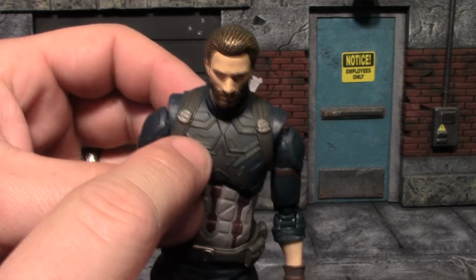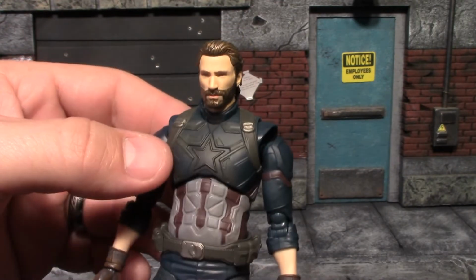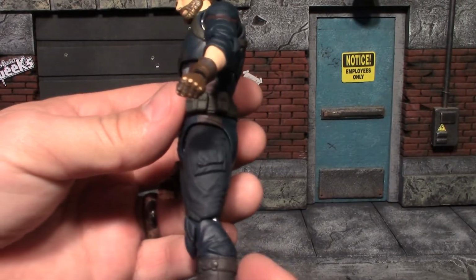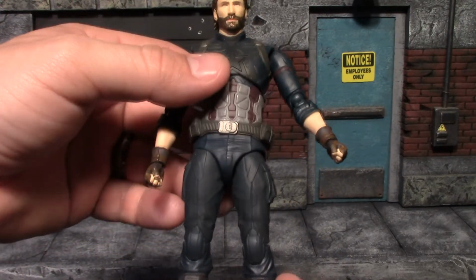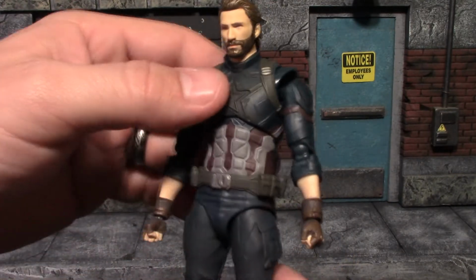They sculpted in the rips and tears on his outfit like the movie had, but they didn't really texture it in there or anything like it was in the movie. The pants are like dirty. For some reason, this lower part of the pants and knee pads are very much a different color than the top half. It's like somehow he just got the thighs of his pants muddy. I do like the look of the rolled up sleeves though.